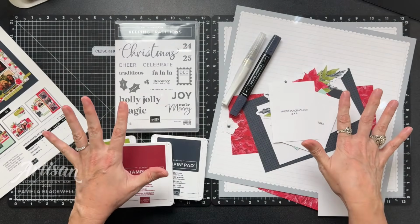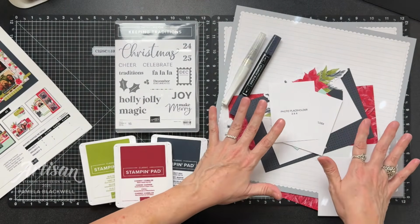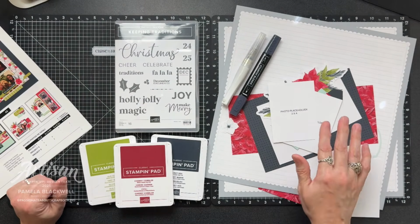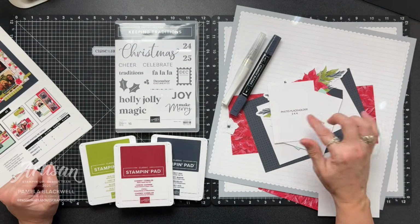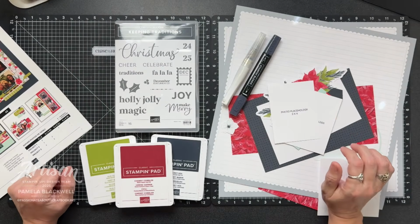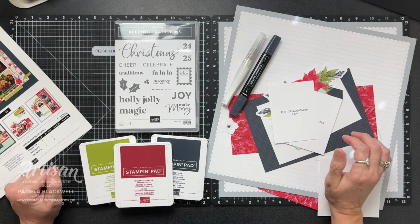So here are all the products that we'll be using. Everything's prepped for the scrapbook page tonight. We have a 2-page 12 by 12 scrapbook layout to do. All the pieces are cut. I've got some die cuts and photo placeholders. I'll add photos and journaling later and share that on Instagram and Facebook.